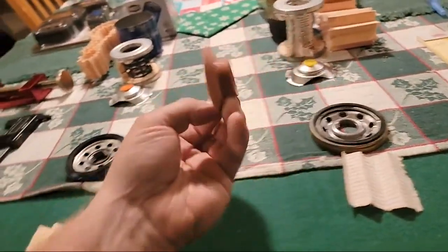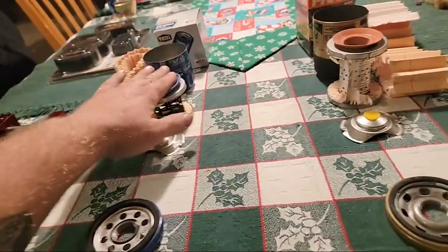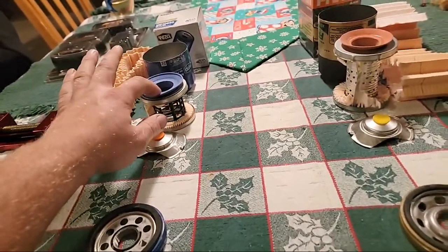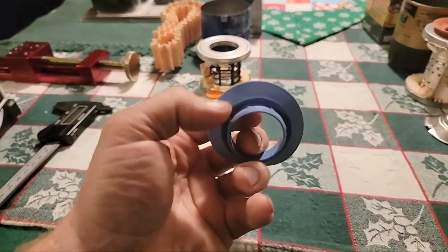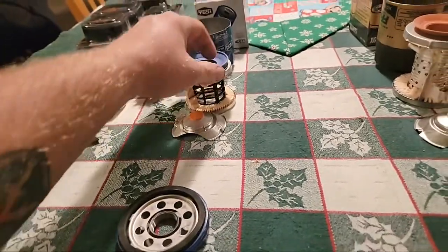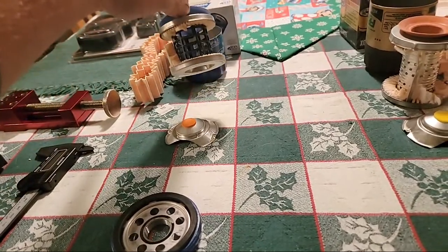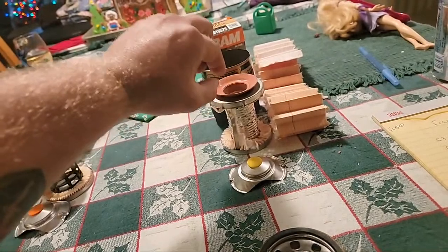It's difficult here when you pick, because I like the way this fits inside the filter here, and I like the way this fits inside the filter here. But this fits inside the filter better. It's more snug. Supertech added these little ridges to really make sure this stays in place. So that fits really nice. You could pick up the assembly with this here. This here, it comes right out of it.